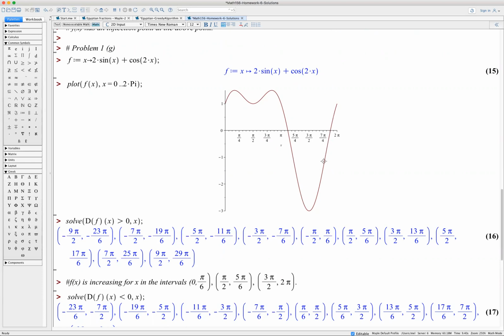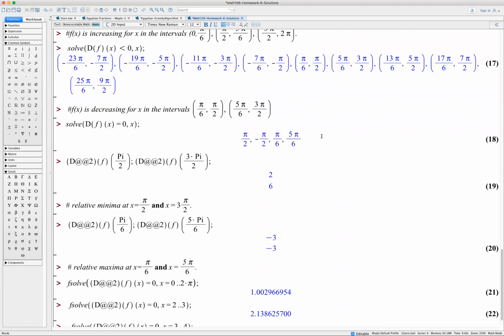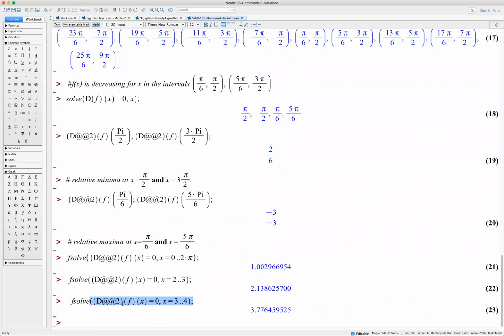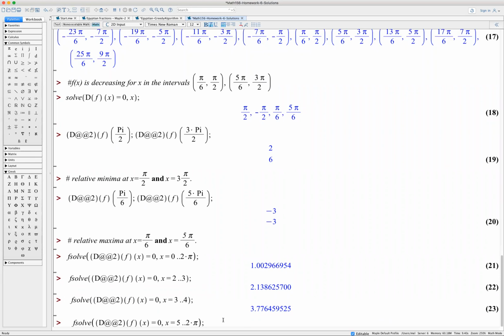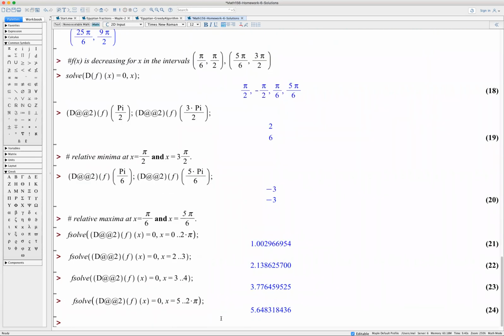And it might even be turning from concave up to concave down somewhere in here. So let's look for that. That maybe is between, let's look between 5 and 7. See what happens. Let's try this maybe between 5 and 2 times pi. Let's see if that works. Aha, we got one. So we found 4 points where the second derivative is 0.